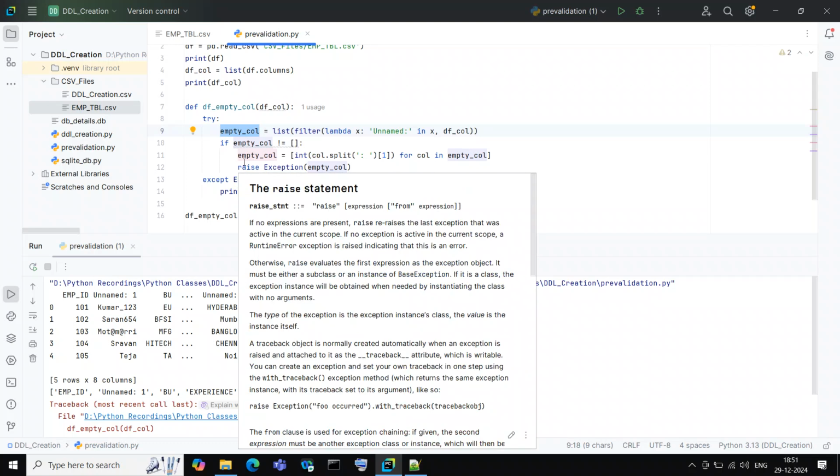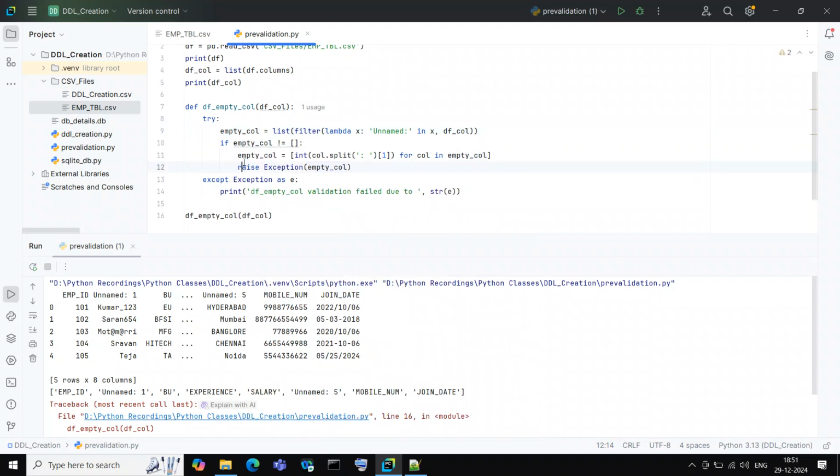Now I have the data, but I need to showcase it. I need to tell the user: you are missing the data, you forgot to add the column names in these indexes, so please check and let us know. To do that, I'm taking if empty column not equal to empty, meaning the list contains any unnamed one, enter into the if condition.